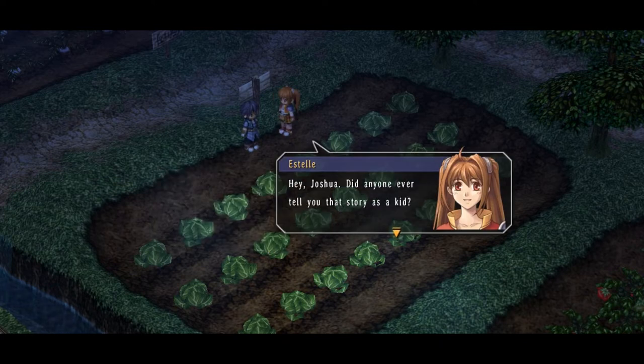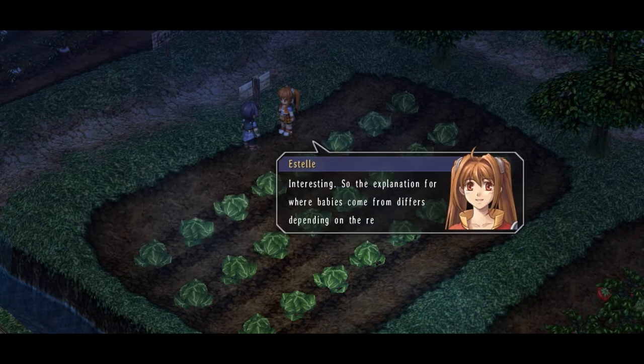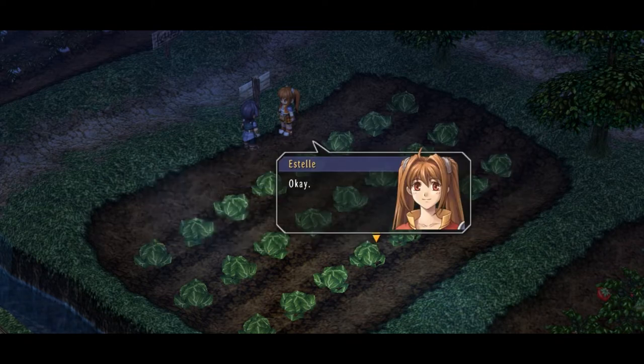Hey, Joshua, did anyone ever tell you the story as a kid? You know, the one about babies being born in a cabbage patch? Now there's another question entirely out of the blue. And no, I was told about an angel with silver wings who delivers them. Interesting. So the explanation for where babies come from differs depending on region, huh? How about we get back to work? Okay.